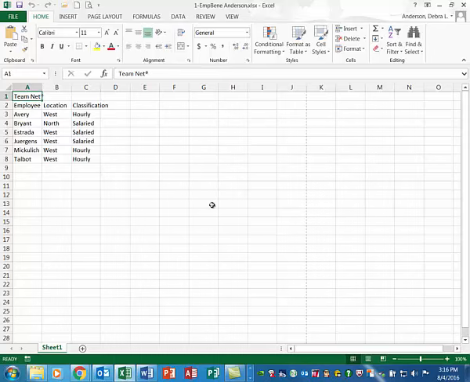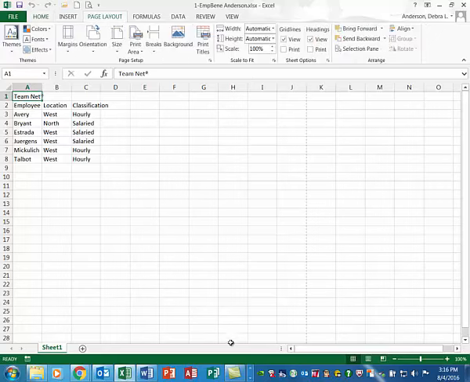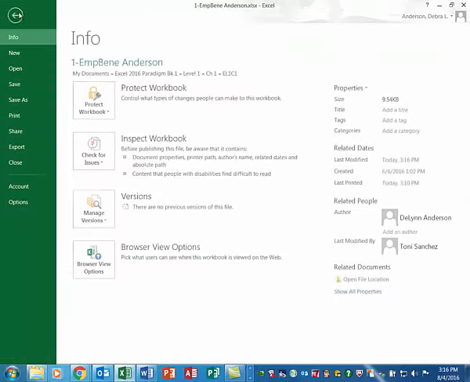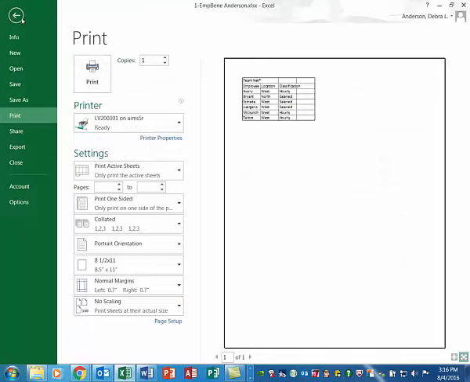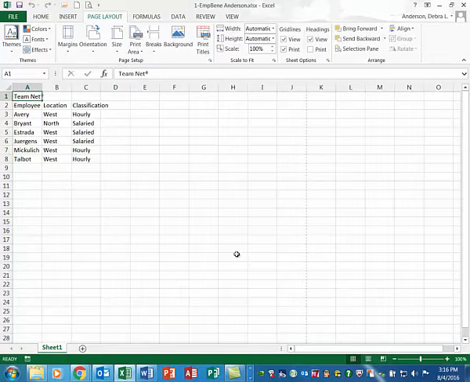Next thing I want you to do on all your files is turn on print grid lines. This is my preference because I think it's easier to read. So go to the Page Layout tab, under the Sheet Options group, under Gridlines, click on Print. And what that'll look like is it will show you the lines. So my preference, if your boss doesn't like it, that's fine, but I want that on all the worksheets.